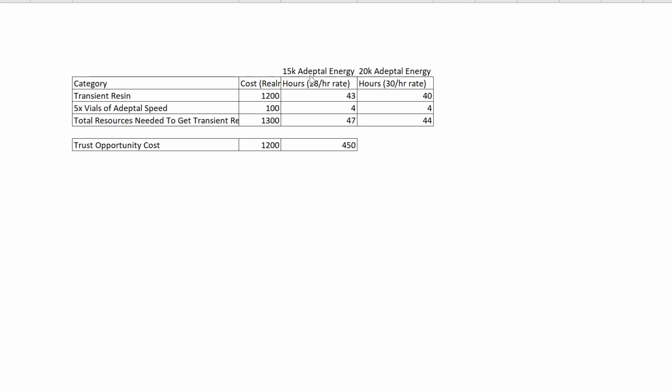I'm including 15k here because most likely, if you followed my guide so far, I'll put a link to the load optimization guide in the top right corner here as well. It's also in the description, all my Serenitea Pot related guides. You'll notice that you most likely will be able to get Trust Rank 6 together with 15k Adeptal Energy at the same time. So initially in the very first week, you should still work towards 20k Adeptal Energy.